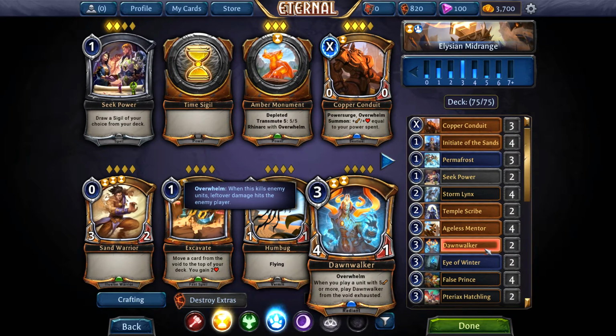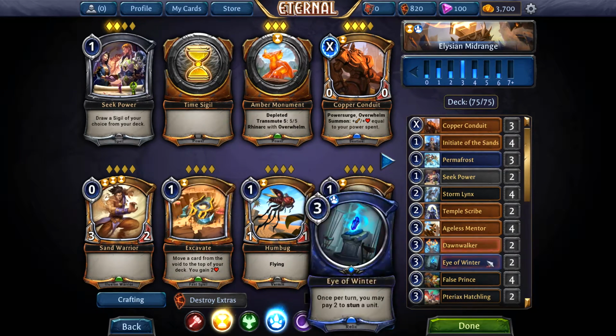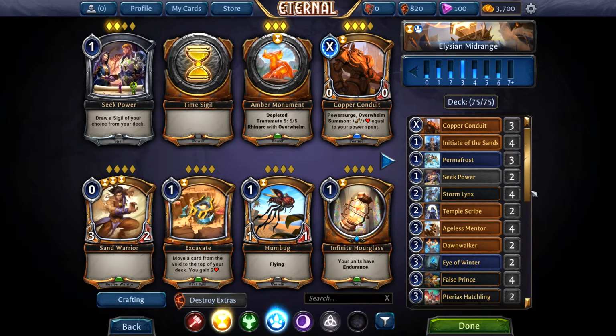2 Dawnwalker, a 3-mana 4/1 with Overwhelm. When we play a unit with 5 or more power, play Dawnwalker from the void exhausted, so it can recur over and over as long as it's not been silenced. We're running 2 Eye of Winter, and this is a card that most of these mid-range decks don't run, but I am filling slots. As I said, it's a relic that costs 3, and once per turn we may pay 2 power to stun an enemy unit.